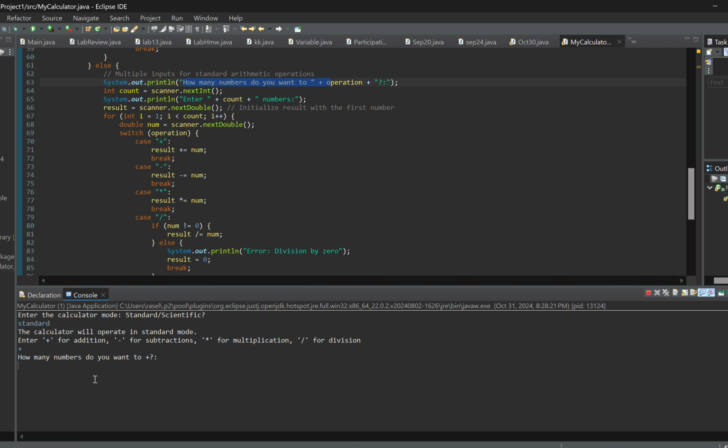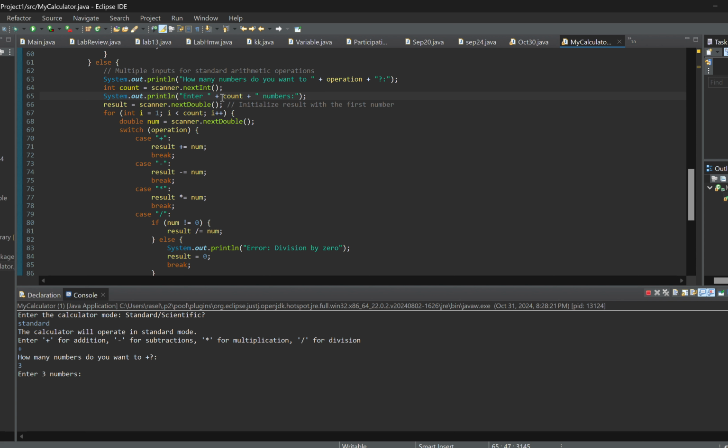If I say 3 numbers, it will ask me to enter as many numbers as I initially put. So I put 3, so I'll say 3 space 2 space 1.